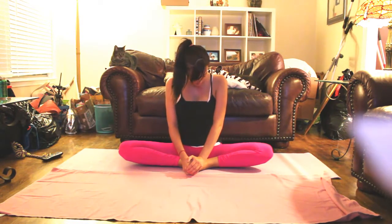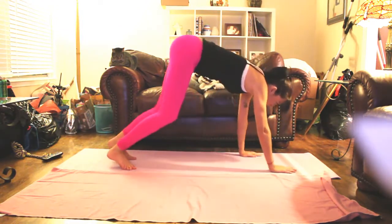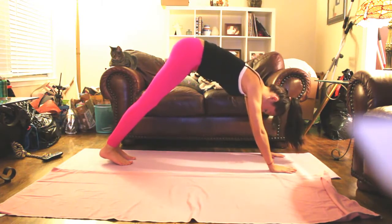And gradually walk the hands back in. Bring the knees together, swing the feet back. Come back to that down dog. So lifting the tailbone high, pedal out the feet a couple more times, pressing the heels down. And we'll do the same thing we did to the other side.